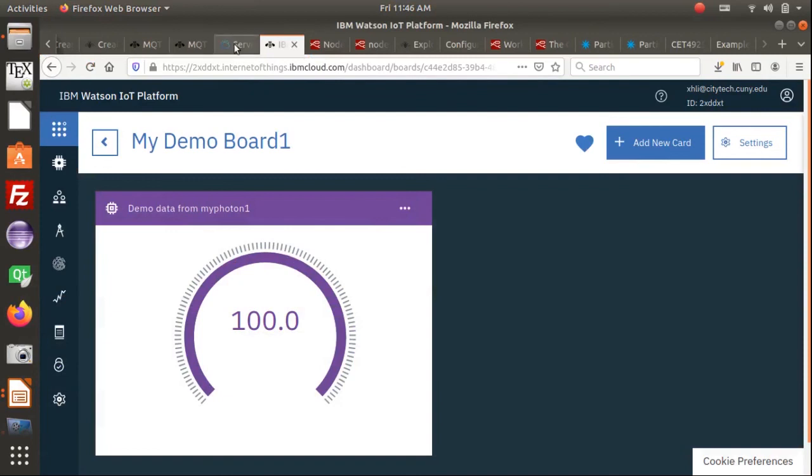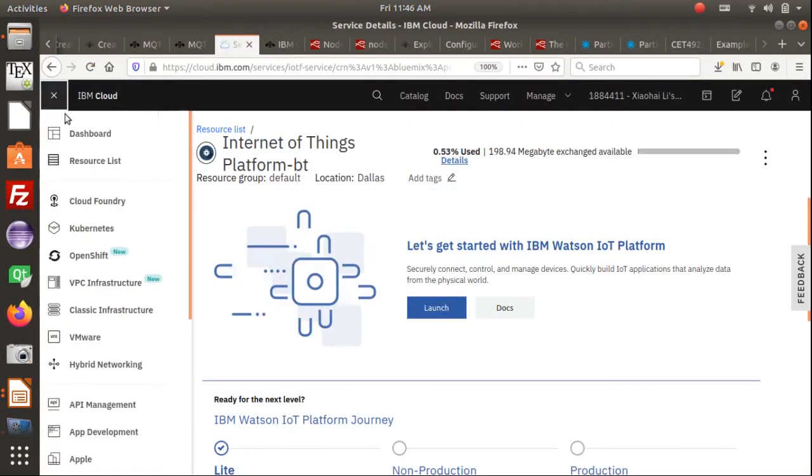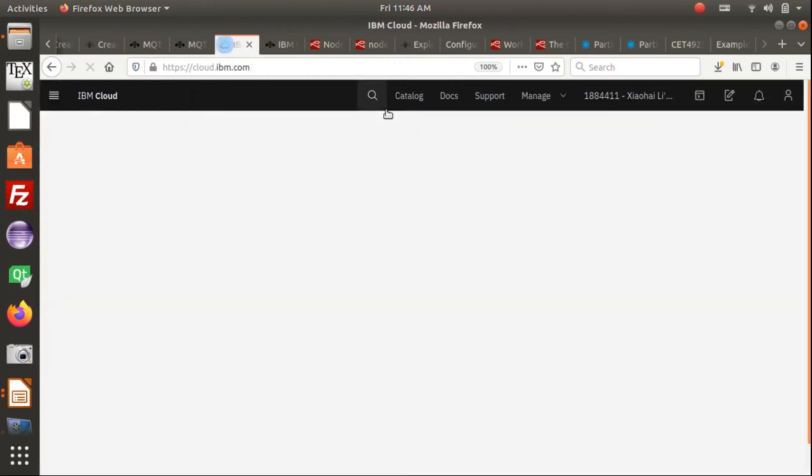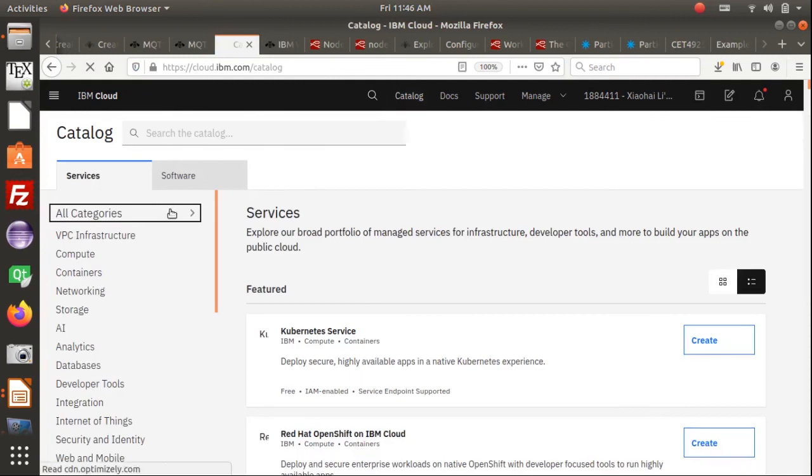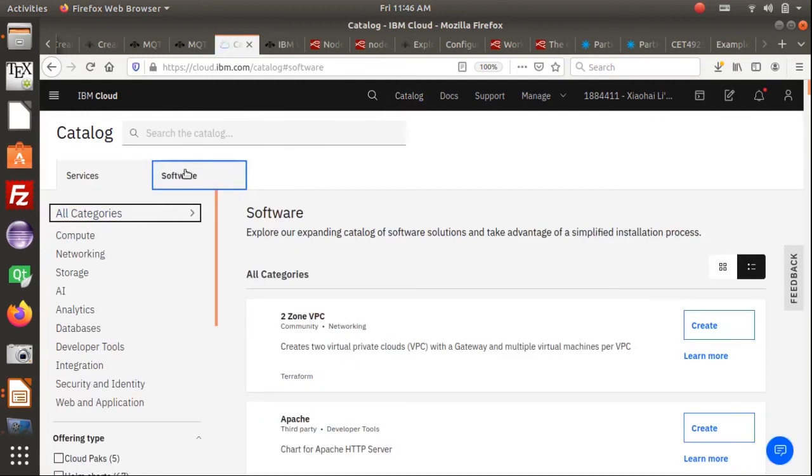Alright, let's get back to my dashboard page and launch the Loader app service to create a new Loader app. Click Catalog, click Software here, very important. You have to switch the tab from Service to Software. Under Web and Application, you can find the Loader app.